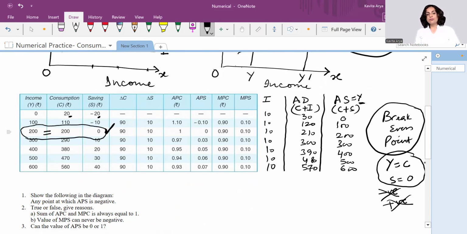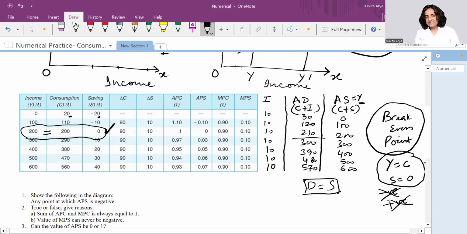The next chapter would demand from this very table the level of equilibrium. As we did in our previous classes, demand is equal to supply for micro. For macro, it is AD is equal to AS. So though in the next module the same would be covered, I want to showcase that there would definitely be a level where AD is equal to AS. AD is equal to AS at this level.